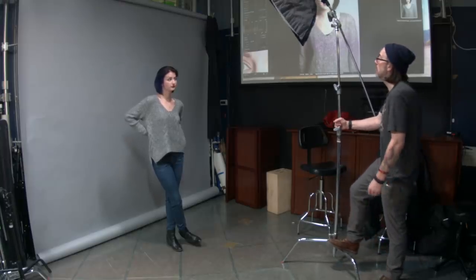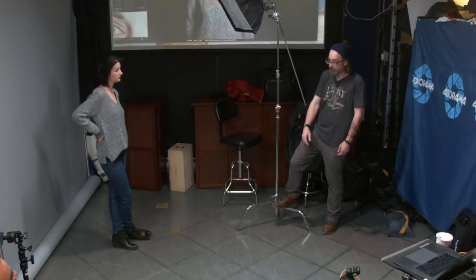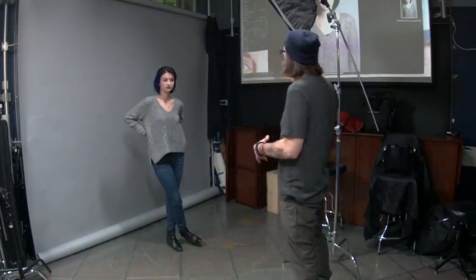Why am I using strobe and not constant light? Well, this constant light is a good way to shoot. However, constant light does not give you the control that strobe gives you. So I like to use strobe whenever possible as a stills photographer because I can black out this room.